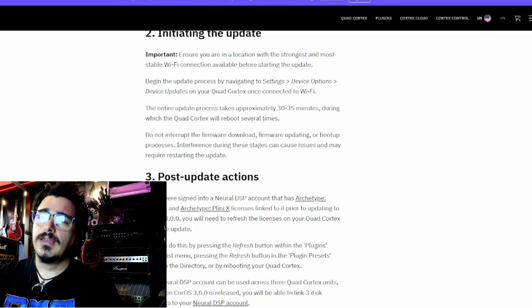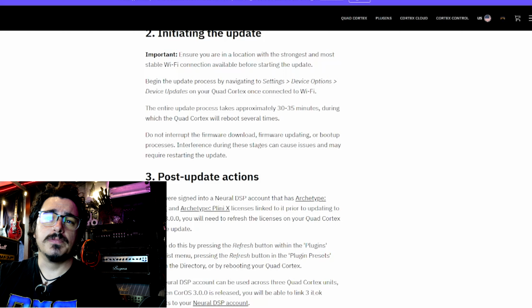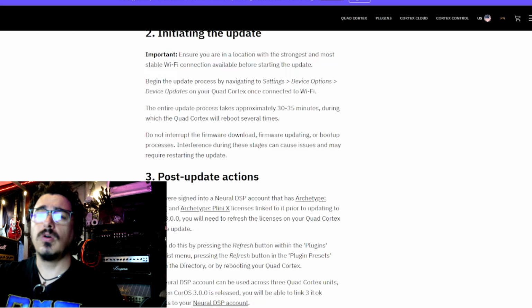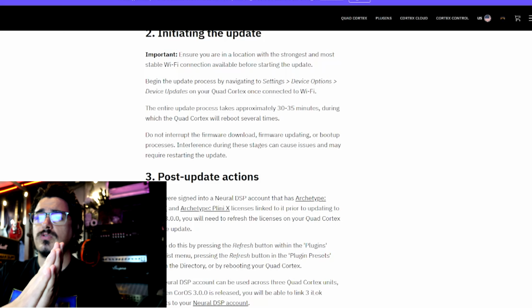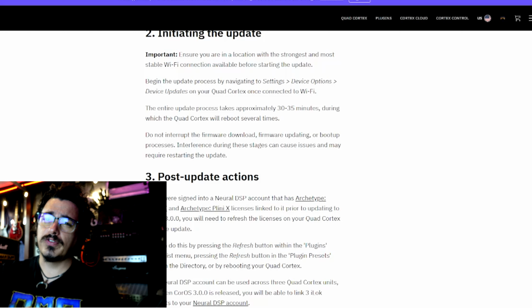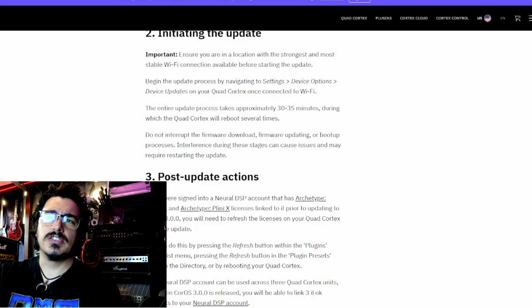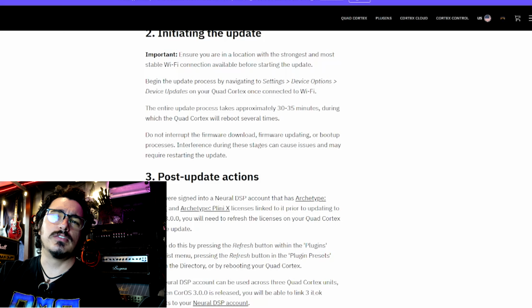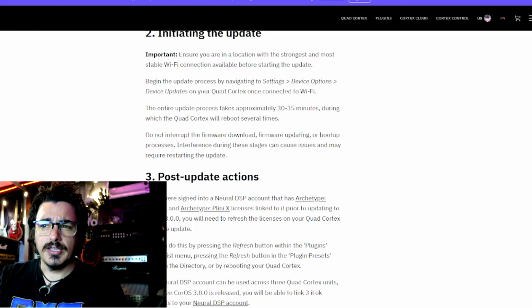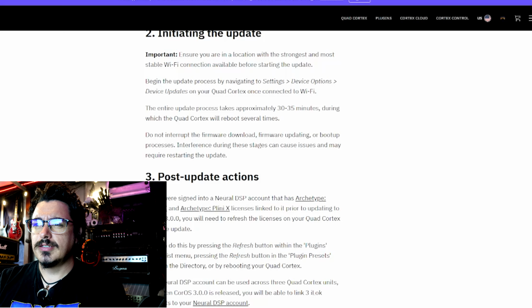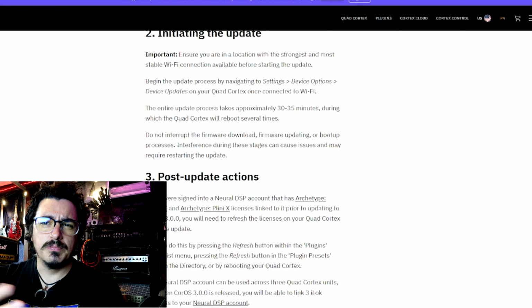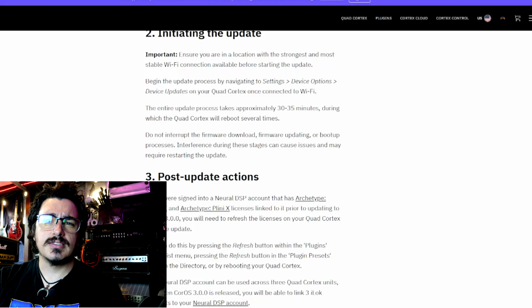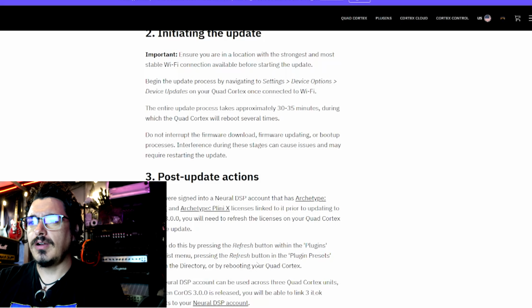No. That just means it's set up to be launched. Importing into the actual Quad Cortex is a whole different thing. The X portion gives it the ability to be ready to be put into the Quad Cortex, just like the doubler and all the little bits and pieces these X plugins have.